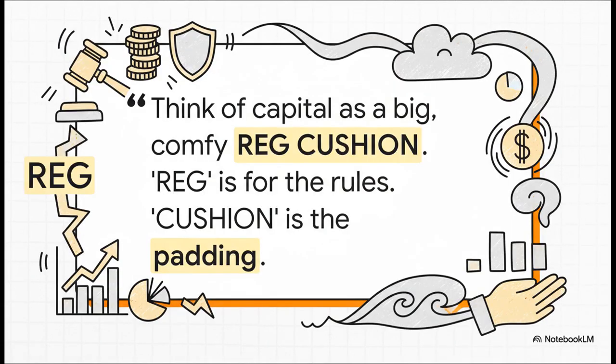And this perfectly illustrates the power of chunking. Just break reg cushion into 2 simple parts. First up, you've got reg. Think of these as the hard-edged rules and the upfront costs: regulatory, expenses, guarantees. Then you have the soft cushion. This is all the padding that gives you comfort and flexibility: cash flow, unexpected events, smooth profit, help with strength, investment freedom, opportunities, and new business. So just think, rules, then padding, reg cushion.